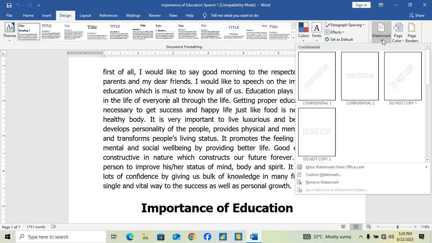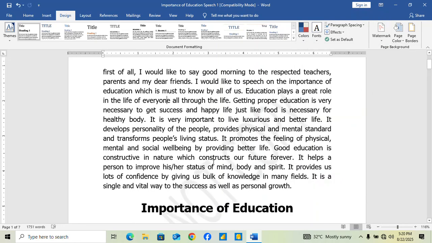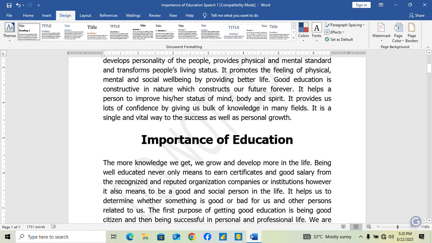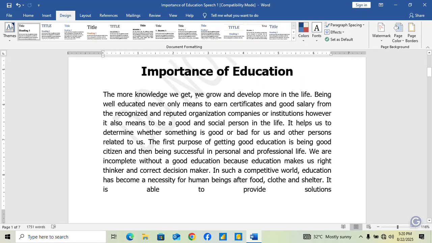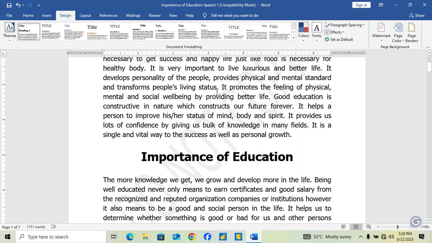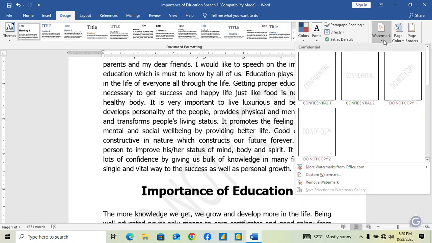When you click on it, it will pop out. A watermark is also used to pass information. You may have a document you wouldn't want somebody to copy. You just watermark it, adding a faint text: Do not copy. Have you seen it? So that's what we call a watermark. It could also be the logo of a company. Then when you click here, you can customize it and change the text.